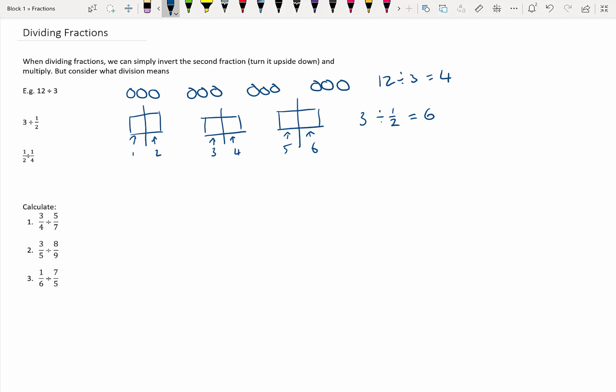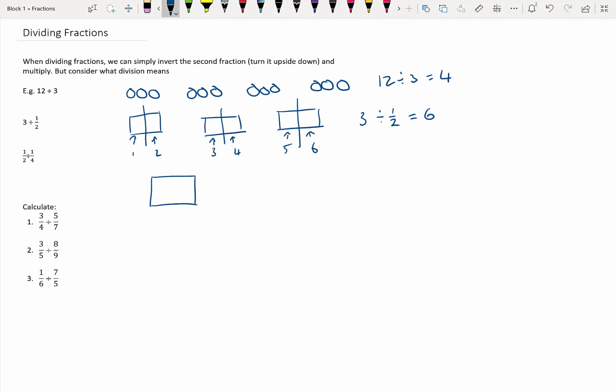And this is something that causes people a lot of problems because we think when we divide it has to get smaller, but here we've divided and our number's gotten bigger than what we started with. What we're having to do is think about the size of groups that we're splitting these things up into.